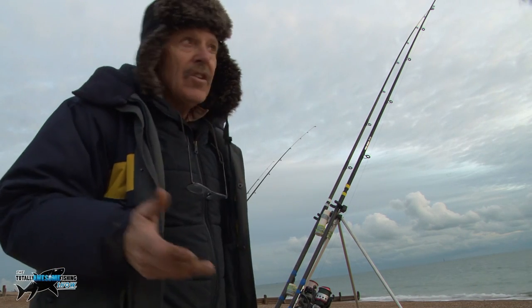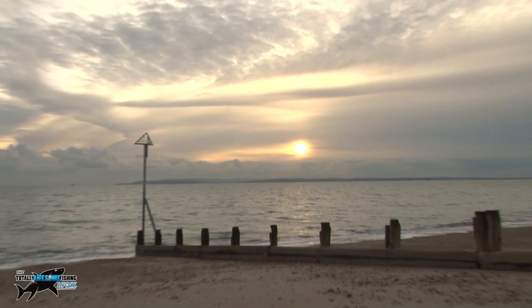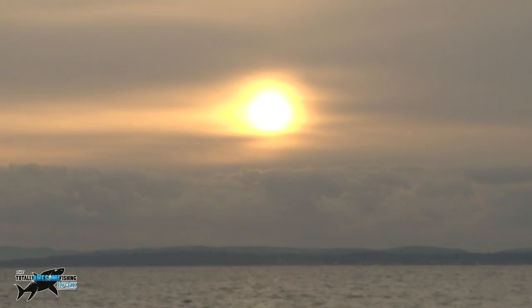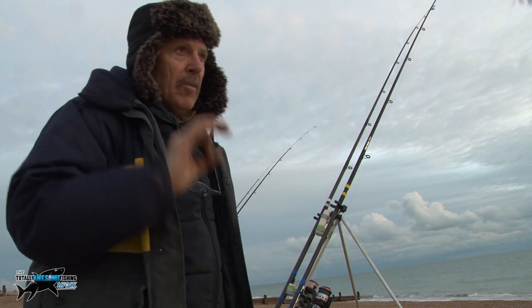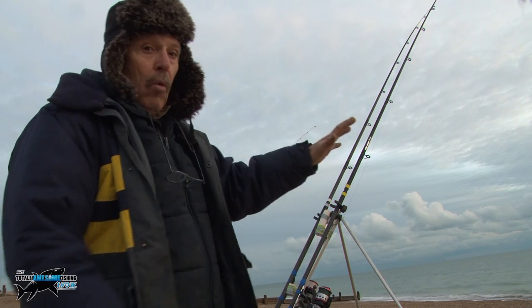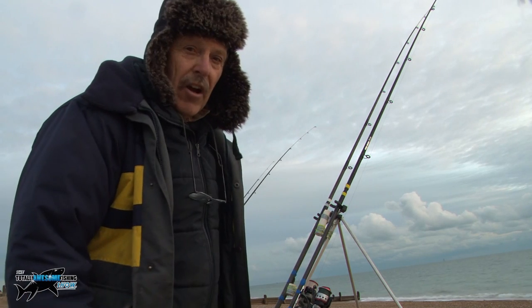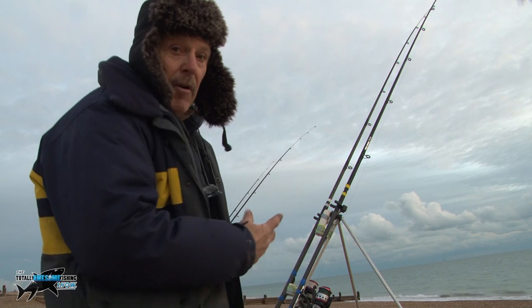My personal opinion is that the sun's starting to go down now, it's just dropping. There's a weather front coming in, hopefully it's not going to rain. Once that cloud just drops into that base cloud at the bottom, I think fish will come on the bite. It's low water at the moment, not a great time to fish anyway. If you think I'm staying at home, think again. I might as well be here, mightn't I?